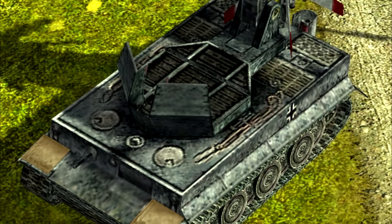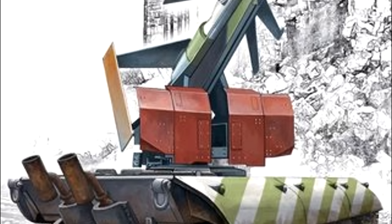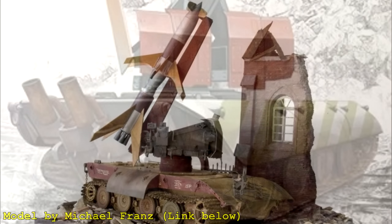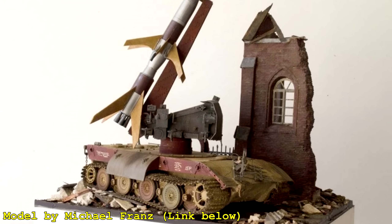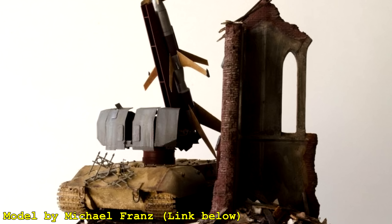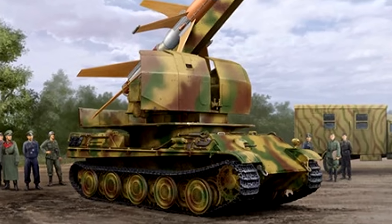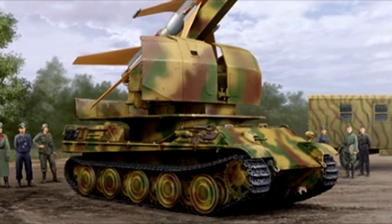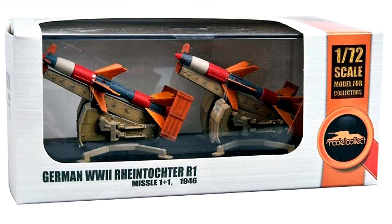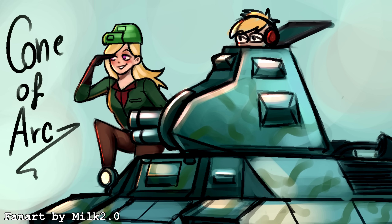The E-100 and Panther II Rheintochter Movable Missile Launcher are by far some of the best examples of the complete nonsensical napkinwaffe I have ever seen. They are certainly an interesting concept to consider, and to many may seem like a plausible wonder weapon for Hitler's desperate defense in the later years of World War II, but as we have seen today, this is not the case. If you love goofy what-if models and want to add one of these to your collection, they seem to be readily available online. I'll include a link to any of them I can find below. Alternatively, you can get a more historical version with just the launcher and missile if you prefer.